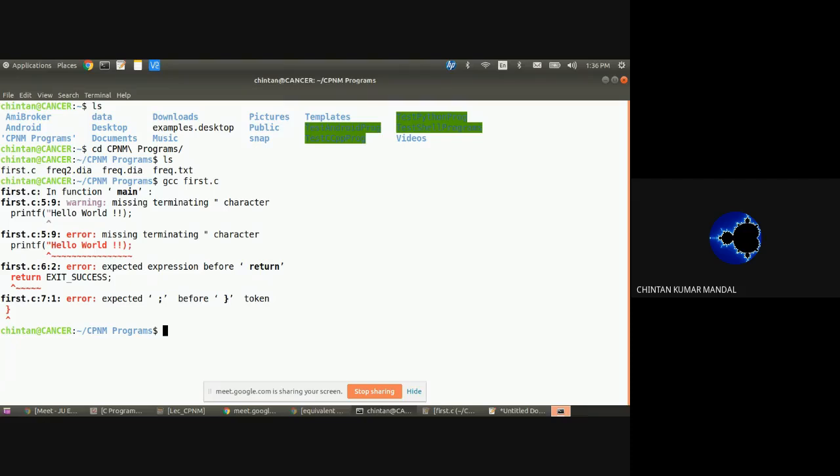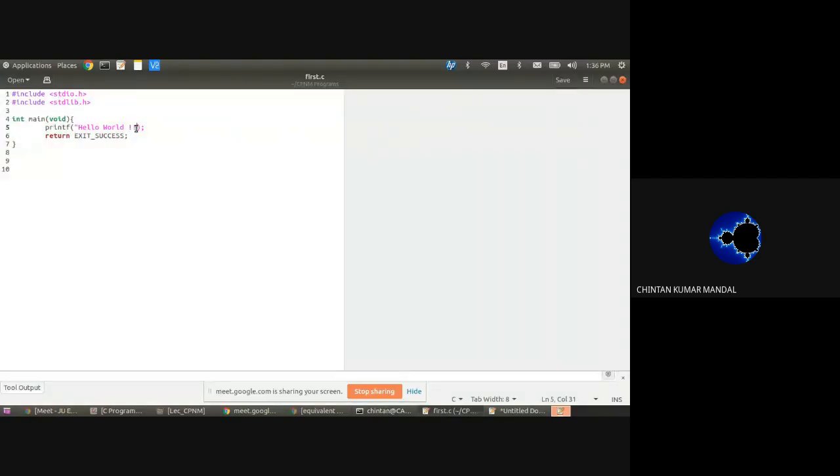You see, it says line number 5, column number 9, there is a missing terminating quote.